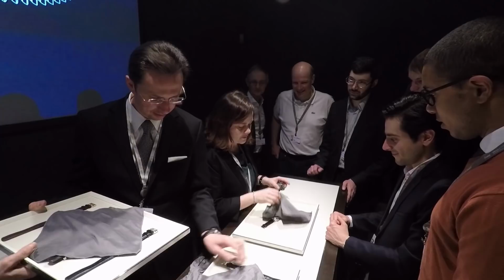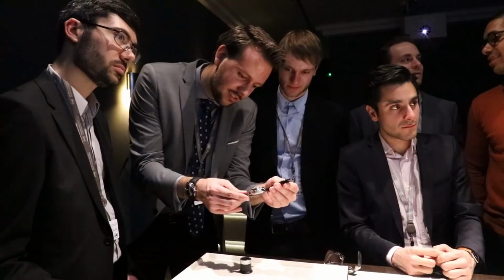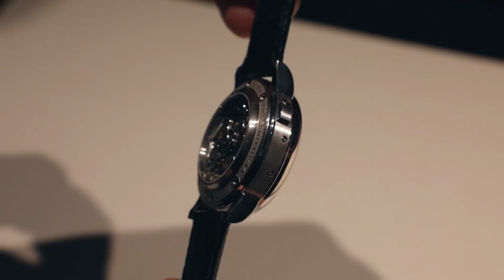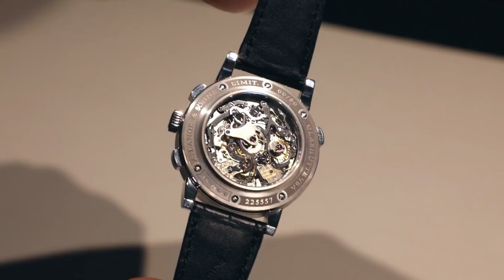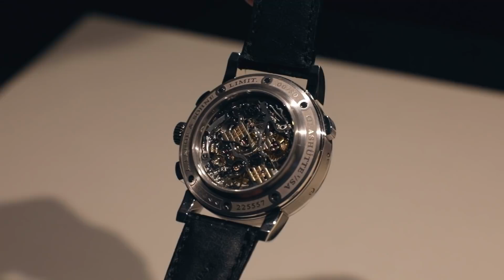Our highlight timepiece at this SIHH is limited to only 50 pieces in platinum. It's a combination of a tourbillon watch with a chronograph rattrapante, perpetual calendar, and it also features our fusion and chain mechanism. That's why we have the name Edition Polymerite. We have only a few timepieces with that fusion chain, and the chain of this mechanism alone consists of 636 pieces. The total number of components of this watch is 1,319, if you count really every piece.